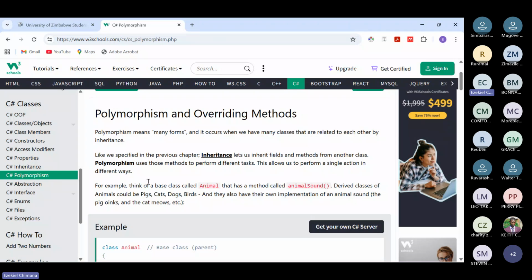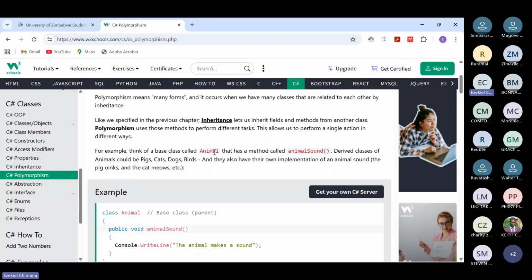Polymorphism uses those methods to perform different tasks. This allows us to perform a single action in different ways. There was an example where we would have a base class animal and child classes, such as pigs, cats, dogs, birds, and the like. They also have their own implementation of an animal sound.